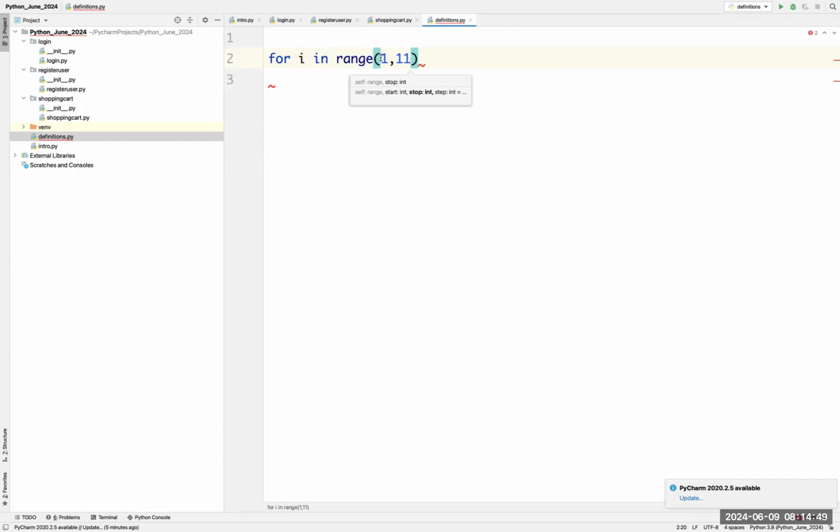So it will start taking the I value from 1 and it will execute for 10 times. Okay, now just put a colon here.